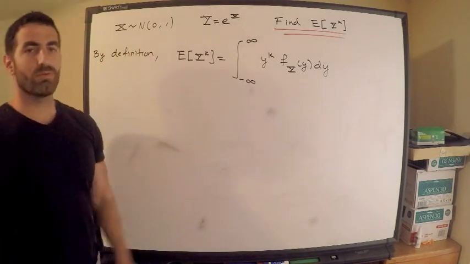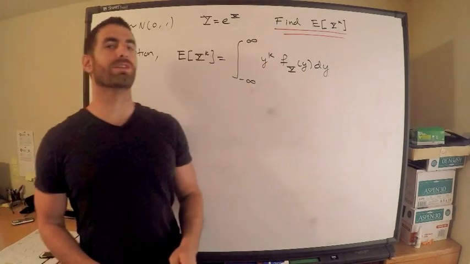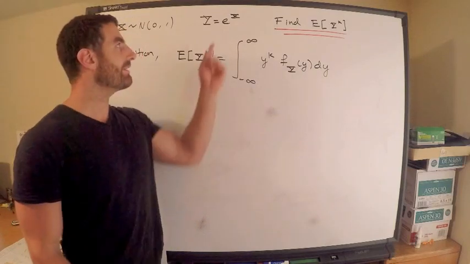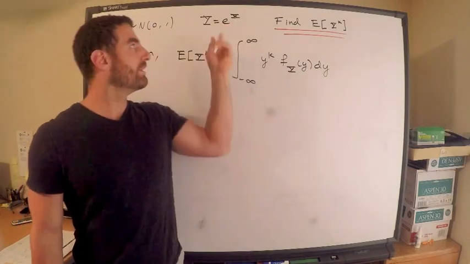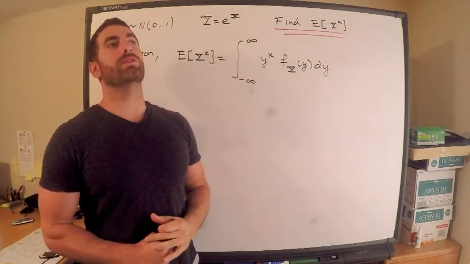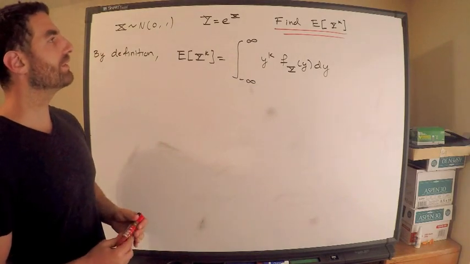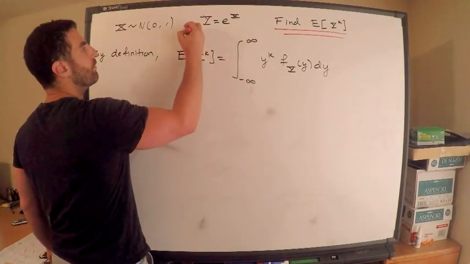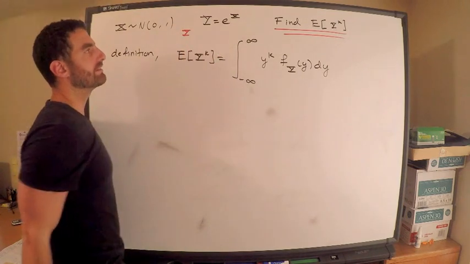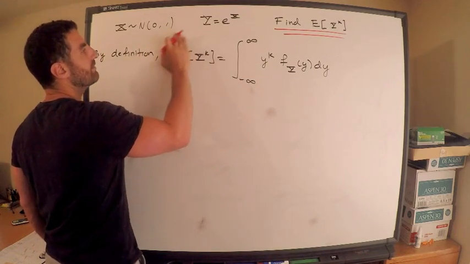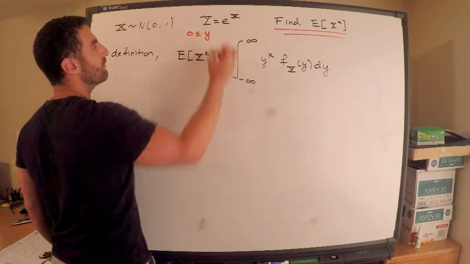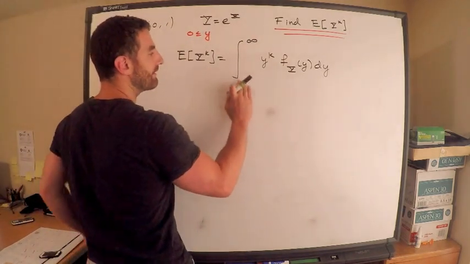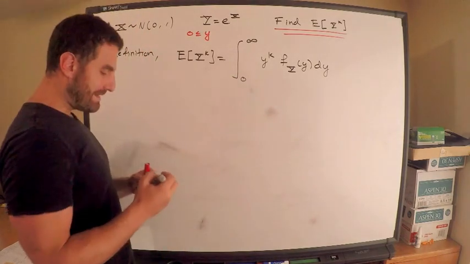This should indicate to you which direction I want to go from here. And by the way, why don't I just real quick write down the values of Y. Now X is a standard normal random variable, which means it takes on all of the real number line, negative infinity to infinity. What does Y take on? Well, we know a thing or two about a thing or two when it comes to the exponential function e to the X. And we know that no matter what value of X we have, e to that value is always greater than zero. So hopefully you can say to yourself, we definitely have this situation here. Zero is less than Y, so Y is greater than or equal to zero. So I'll have to change these bounds of integration. And what did I just do right now? Because Y goes from zero to infinity.